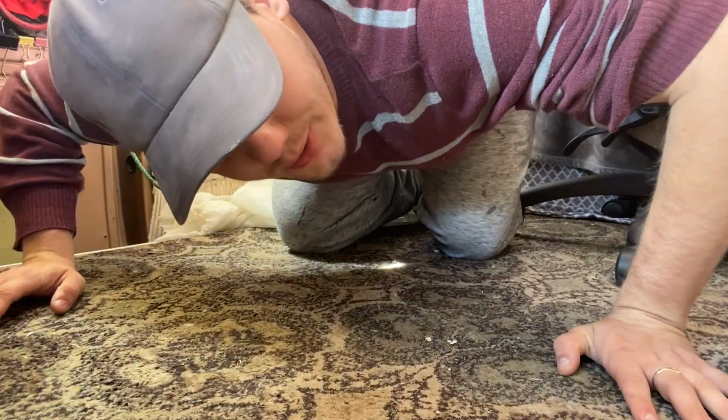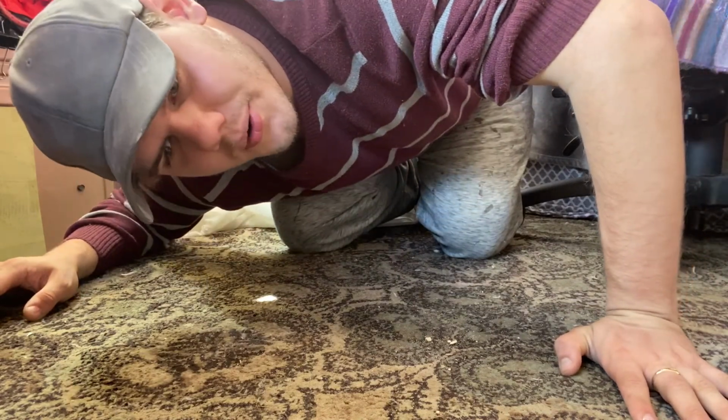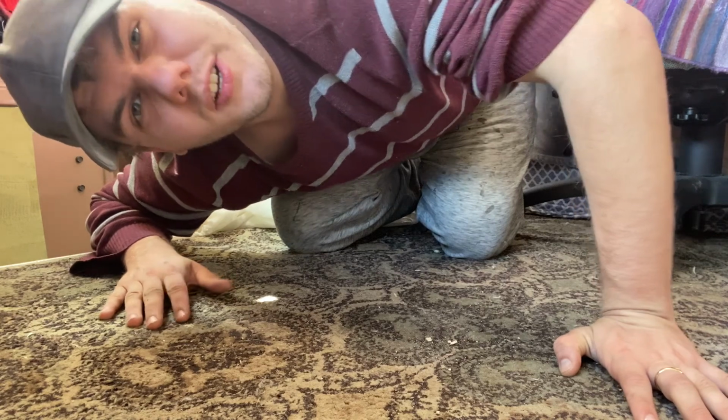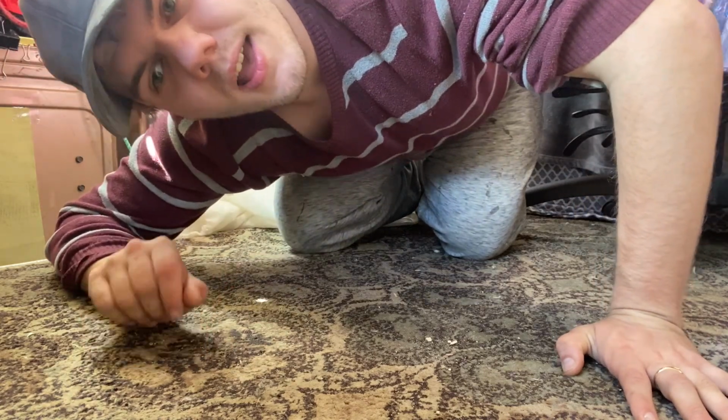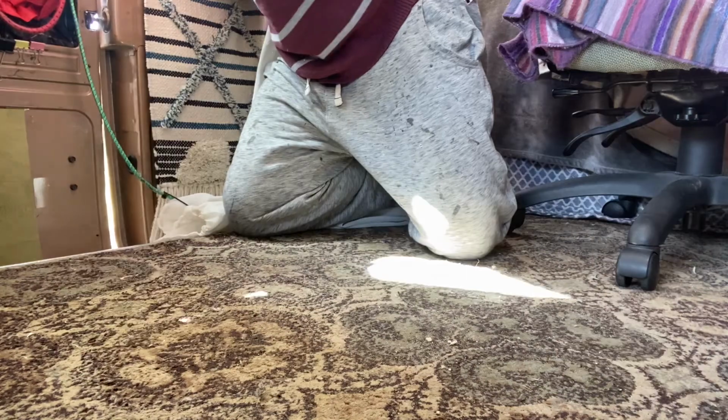Sweep any chance you get. It is a mental health thing, having a clean floor. It gets dirty really quickly, but sometimes I feel weird sweeping in like a parking lot. But this is the perfect place to get this rug nice and tight.